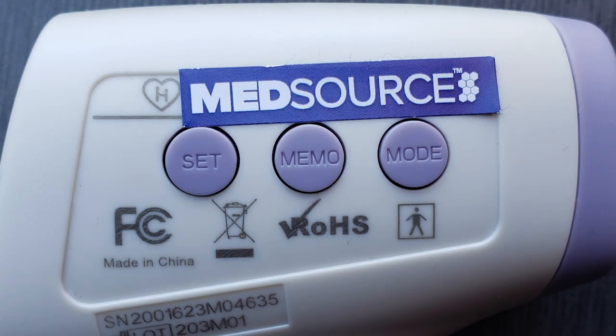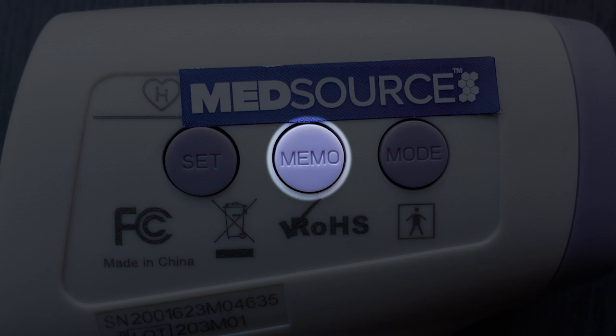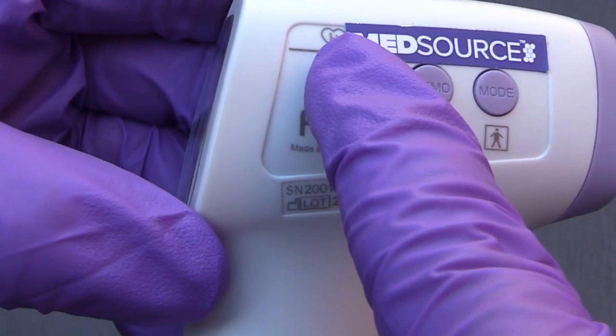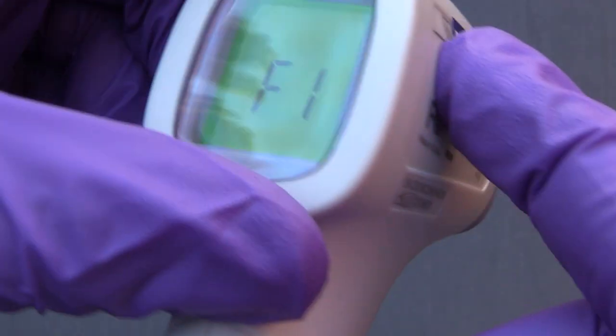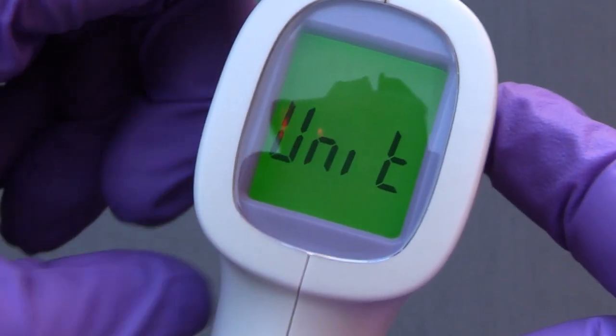As mentioned before, there are three buttons on the right side of the thermometer: the set button, the memo button, and the mode button. The set button allows you to do several things, but the only one you should be concerned with is the F1 set. This allows you to toggle between Celsius and Fahrenheit.